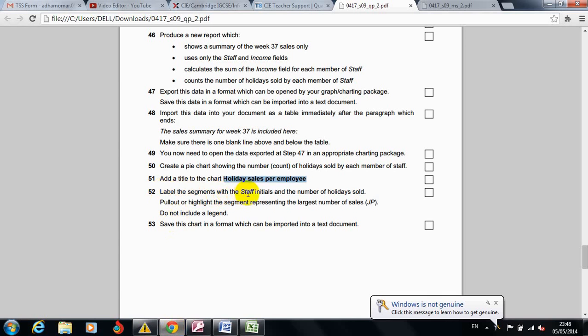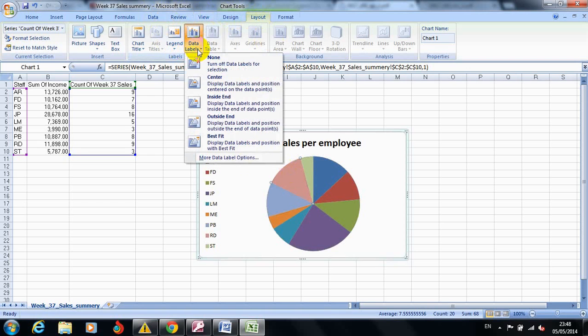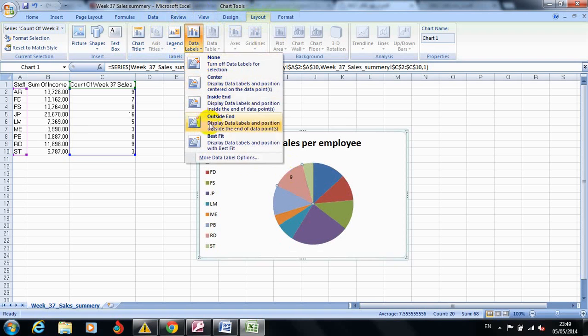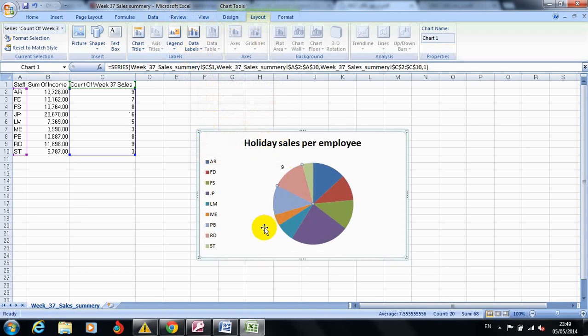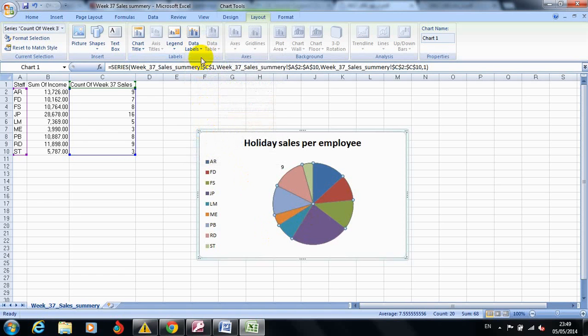Label the segments with the staff initials and the number of holidays sold. I will select my chart, and from the layout menu, from the data labels, I will select here outside and best fit. I will select all my chart, then I will make outside.